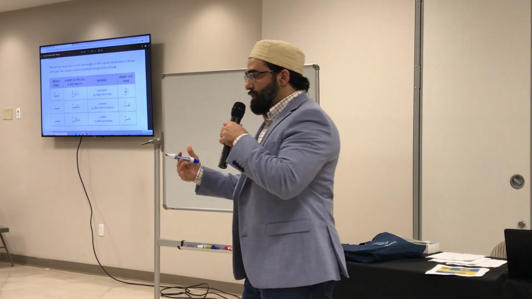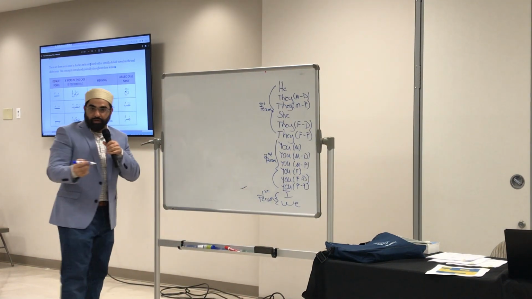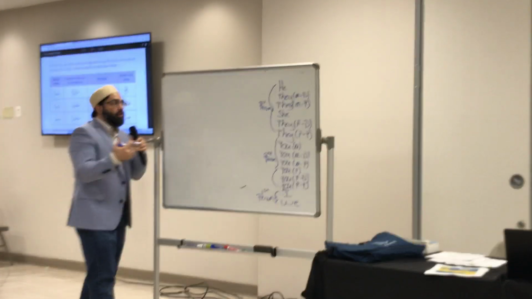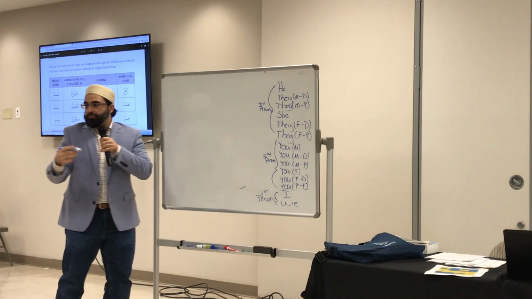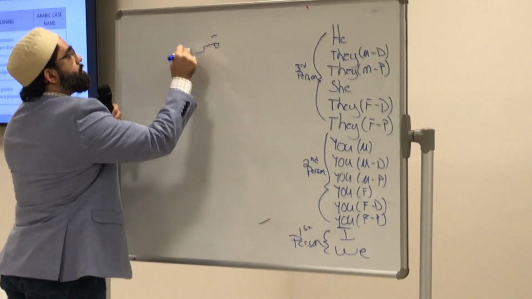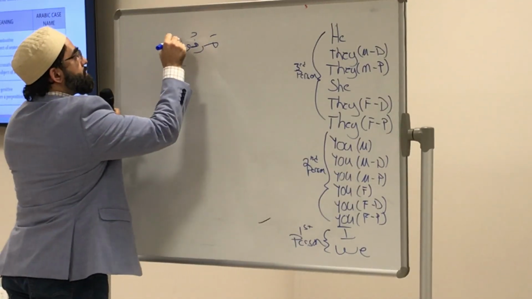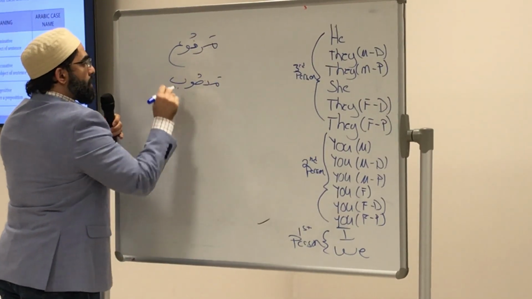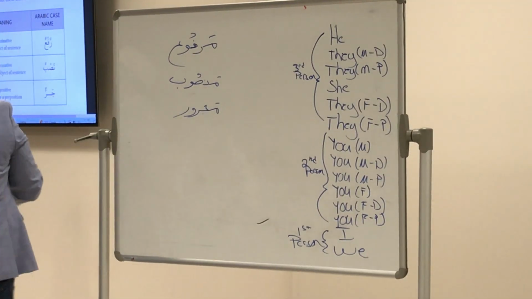But in the Arabic language, when we talk about fi'l and ism, okay, not harf, words have this thing called a case. They can either be, ignore all this right now, I wrote it so that I don't have to spend time writing it when we talk about pronouns. But words can be either marfu', okay, or they can be mansub, or they can be majroor. You have all this on the board here.